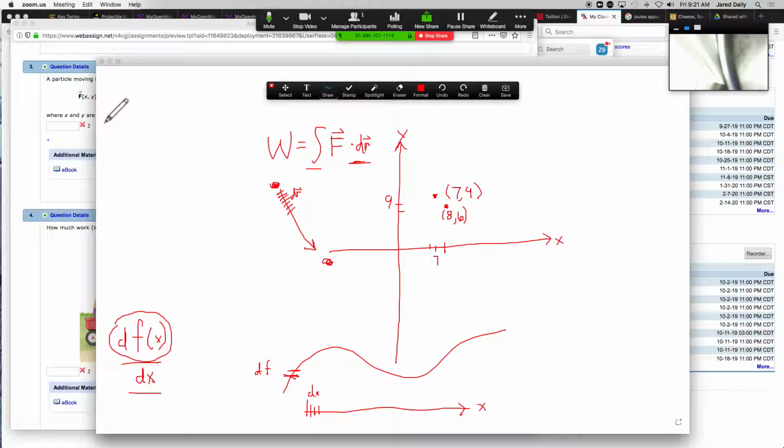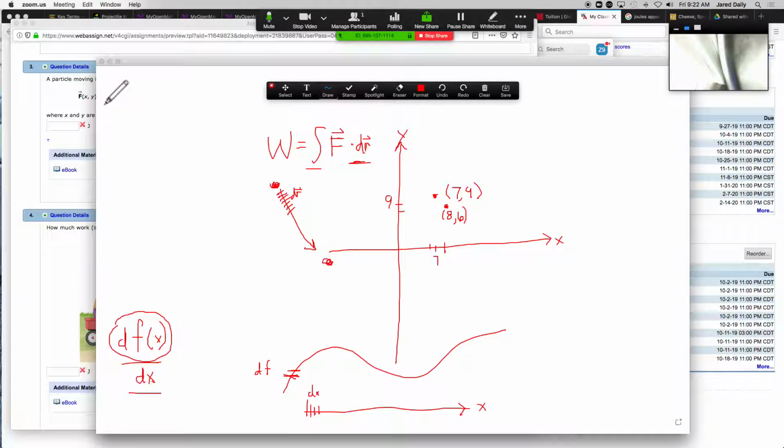Now, how do we solve it? How do we do this? The easiest way to do this problem is to recognize that in physics, our dimensions are separable. What does that mean? That means if you take a step in the x direction, the y direction doesn't care, right? Going in the x direction doesn't affect your y direction, and vice versa. If you go in the y direction, it doesn't affect your x direction. That means that dr can be split into 2 different steps. A little step in the x direction and a little step in the y direction. Right? So we break down our dr.